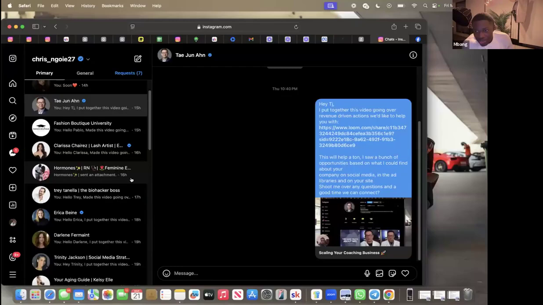You will never get a response that way. You do everything in your power to get a response. I don't care if you tag them on your story, because people do that. You do everything to get their attention. You react on their story, you like a post, you react on a post. There is one example here. Let me show you guys.